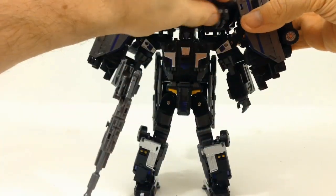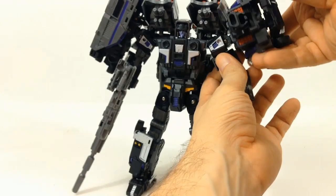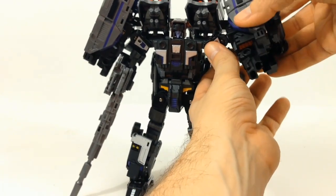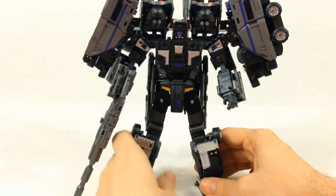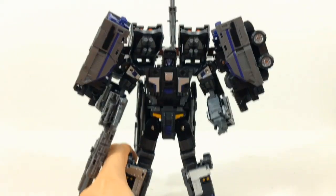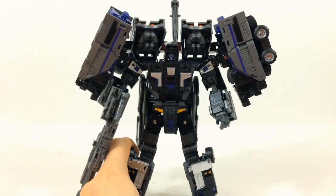So there he is, all armored up and everything. You can take these and you can kind of flip them forward right there. You can see there's some missile pods in there, and you can act like those are lasers or something. I don't know. But let me show you just how far that sword sticks up off of his back. So it sticks up pretty high. Like I said, it's like a lightning rod coming off his back.